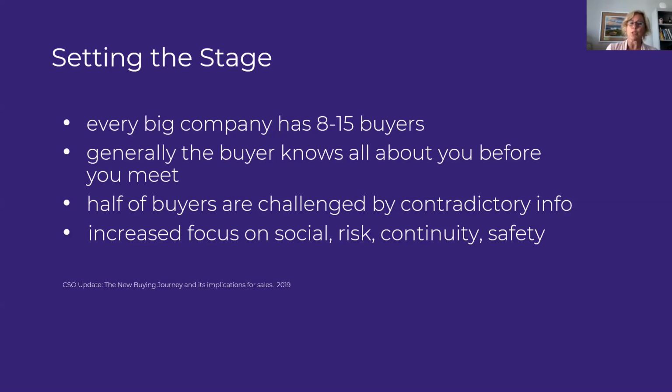Half the buyers are challenged by contradictory information. So there's a lot of information out there about companies online, but a lot of it is contradictory. So this is creating some big challenges for your buyers. And there's obviously an increased focus on social sustainability initiatives, risk, continuity, business resiliency, and employee safety. These are the new concerns that exist in the world today because of the pandemic, and what a huge interruption that has been.